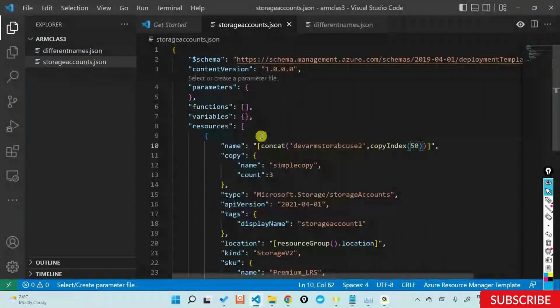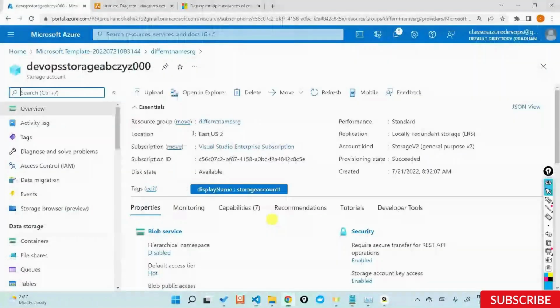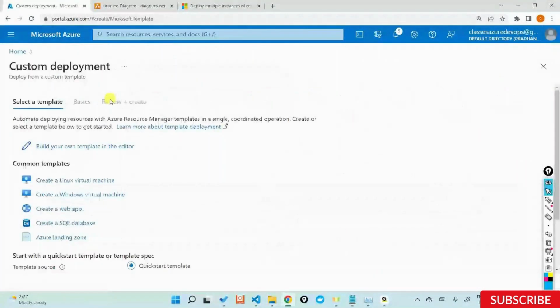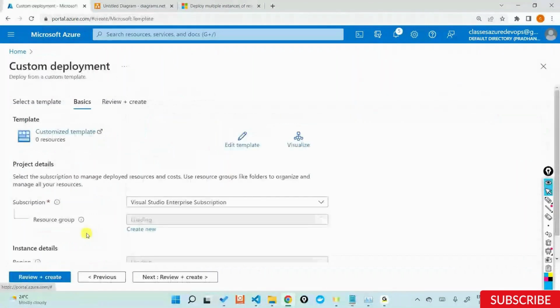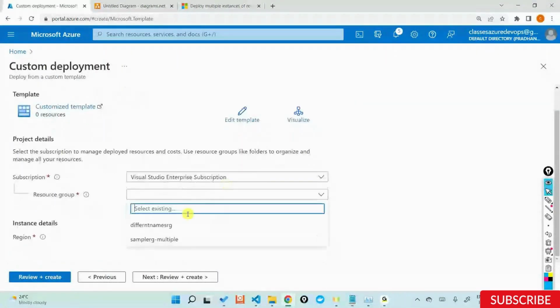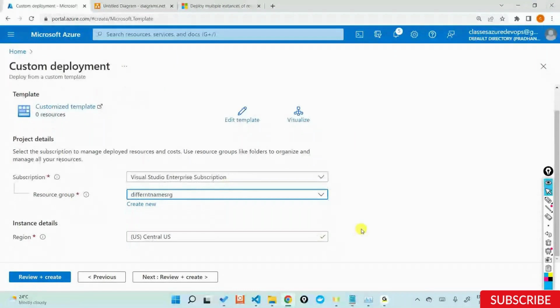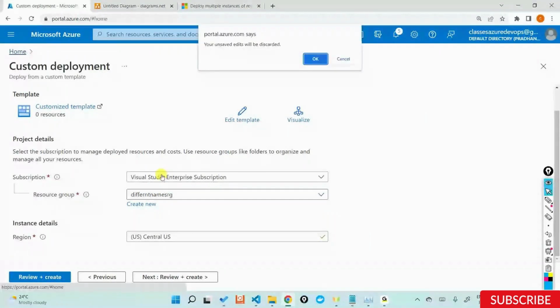Yes, we are always creating a new resource group. What if we want to do this in an existing resource group? Simple. Just go back, and if you say deploy the existing template, the reason that I'm doing new resource groups is because I just want to separate the demo. But if you go ahead and save this out, if you want an existing one, click on the drop down, select an existing resource group, and deploy it. You don't have to create a new resource group every time. Any more questions?